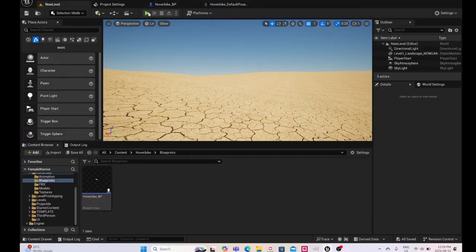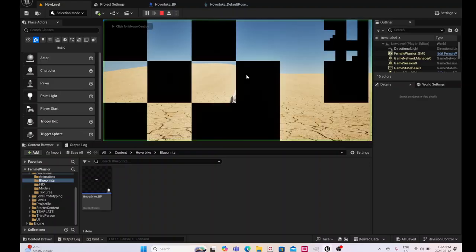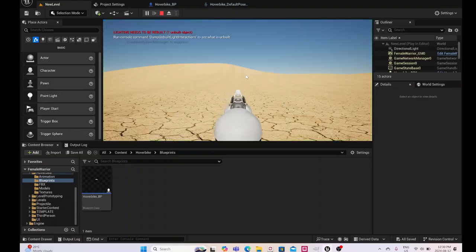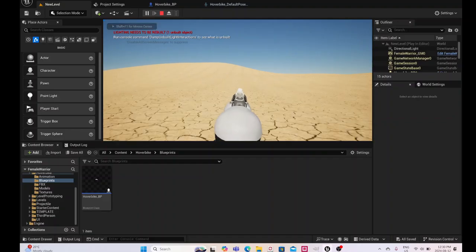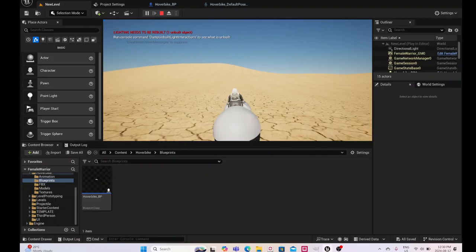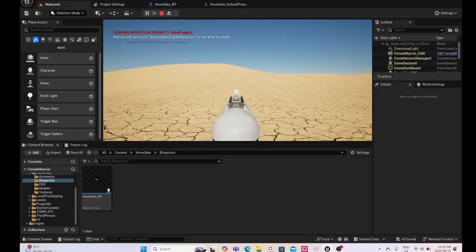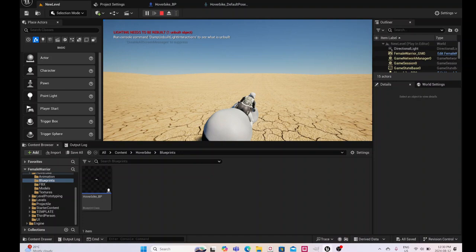So if I press play now, if I press W, it goes forward. If I press S, it goes backwards. If I stay still and I rotate, then it just rotates either right or left.